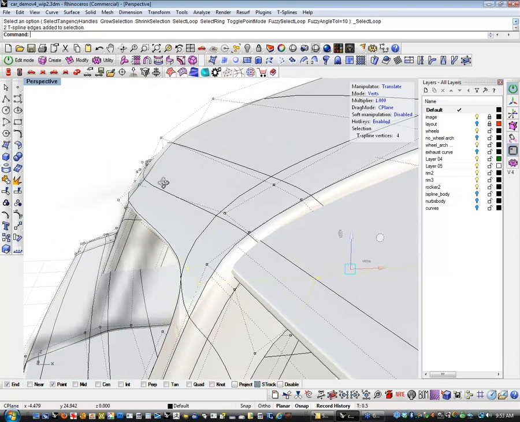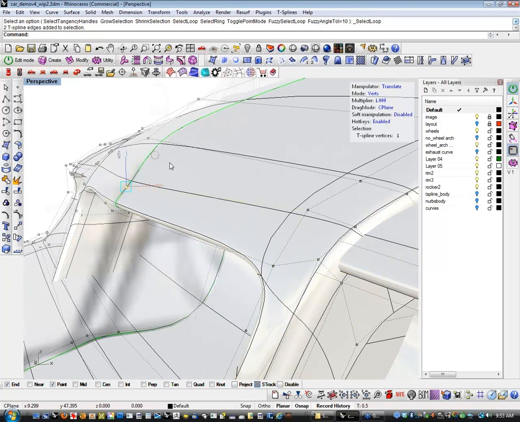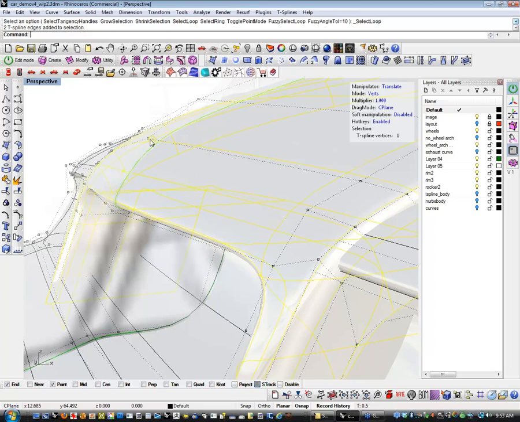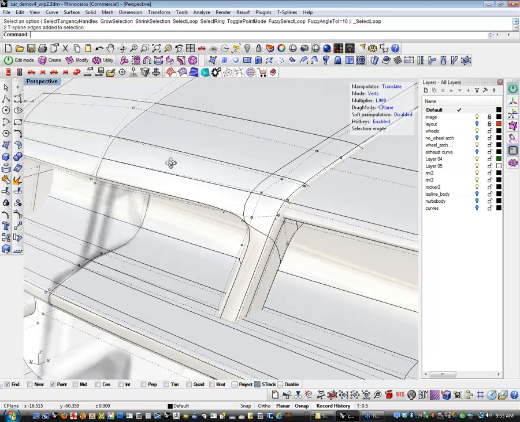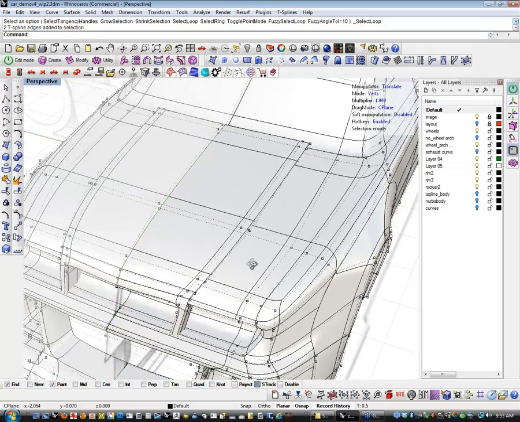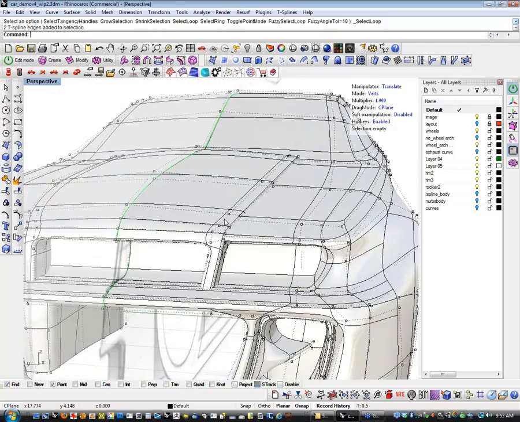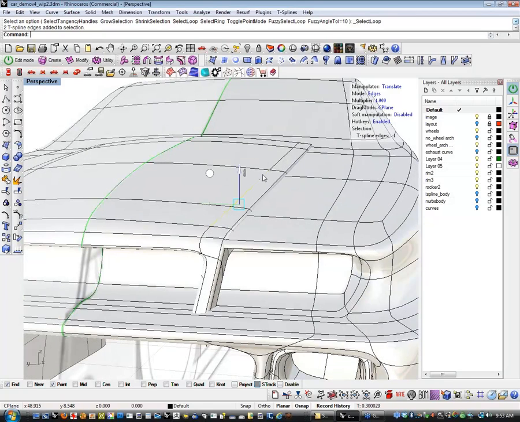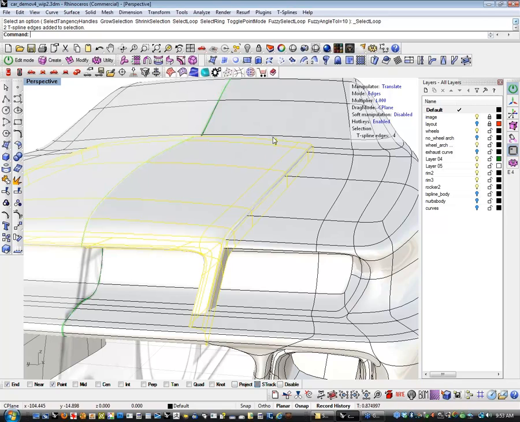Put a little dent right in the center of this thing, so I'm just going to go ahead and take that out. And maybe raise this up a little bit so that it's got a little bit more height.